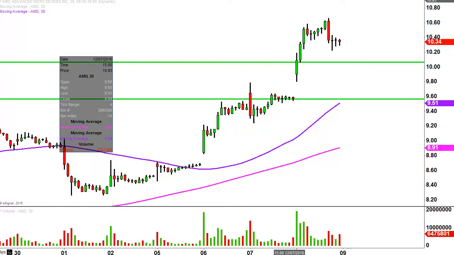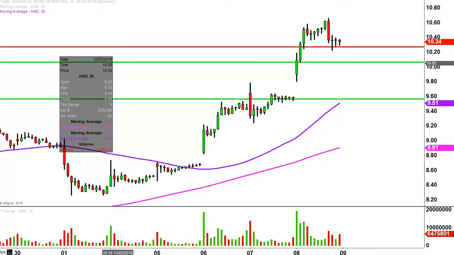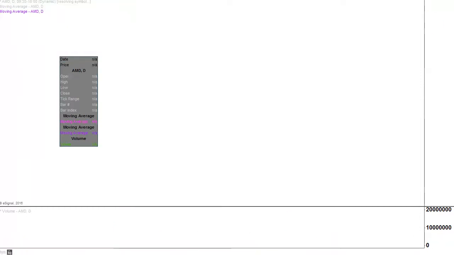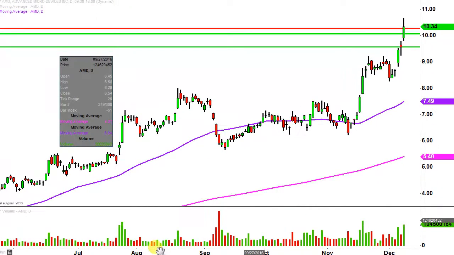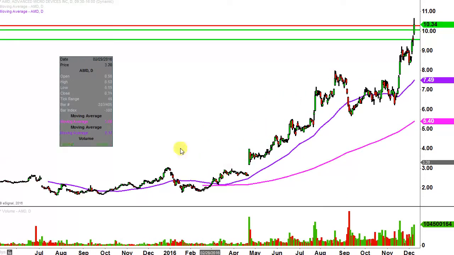What about areas of resistance, though? So we've mapped out the current levels of support. If the move is going to continue, where are some potential battlegrounds? For this, I'm actually going to change to the daily time frame because we're going to have to go back way far into the chart's history, which is a good problem to have because it has been a long time since the price has been up this high.